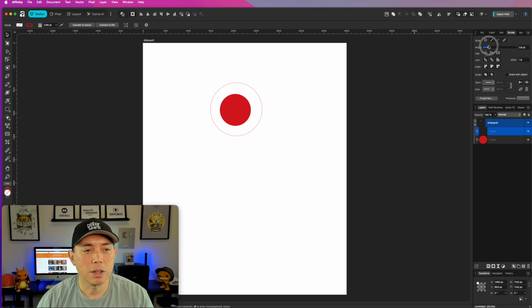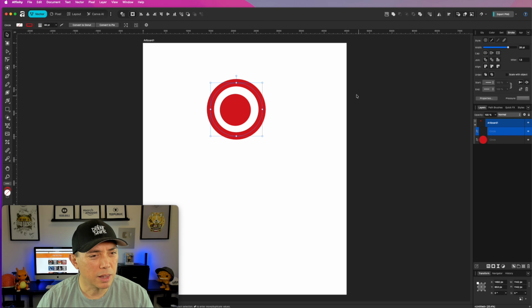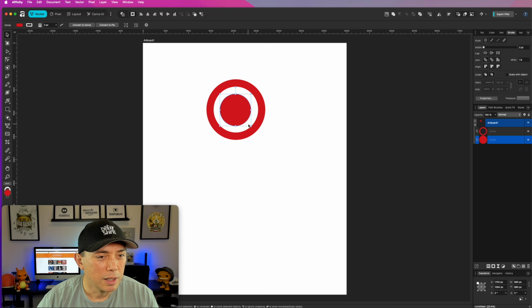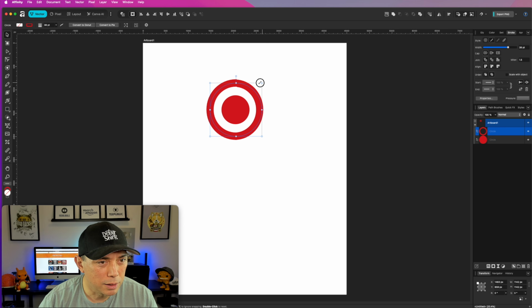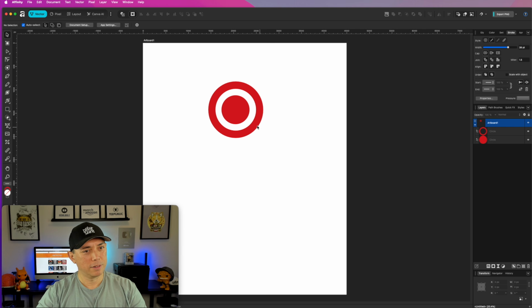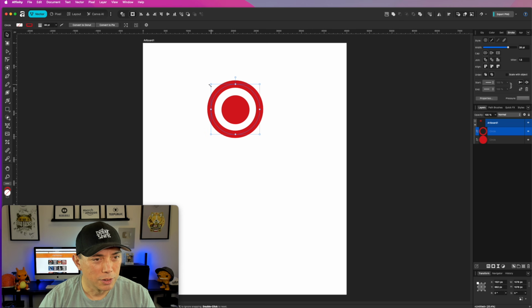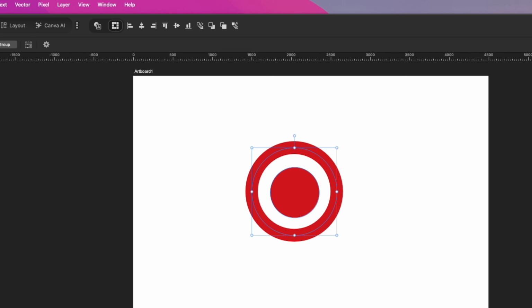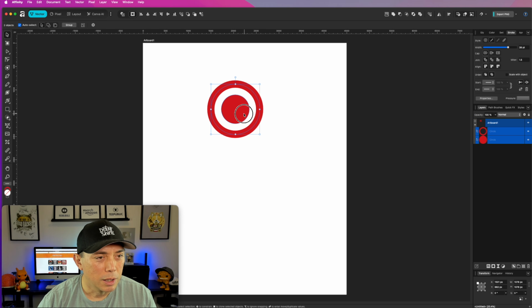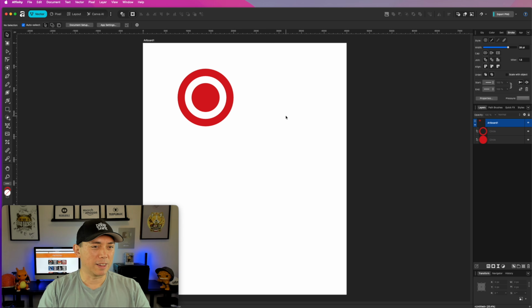And then the width is, I'm just going to make it bigger. Just, I think like that. What do you think about that? Maybe something like that. Gosh. See, this is where it's going to be tough because I think we got to get the size right. Oh, that's pretty close. Okay, and then I'm going to align them. So I'm going to do alignment here, align horizontal centers and vertical centers. And there, I think that's pretty good.